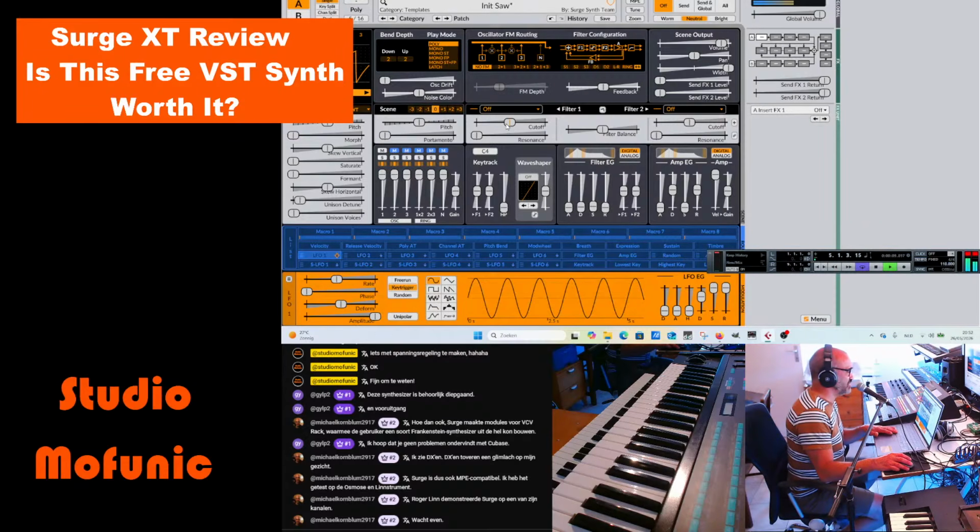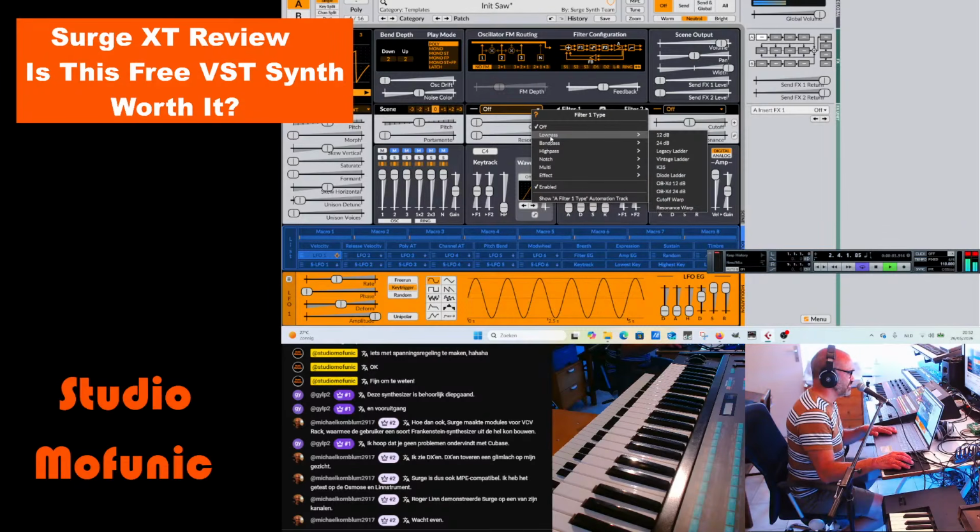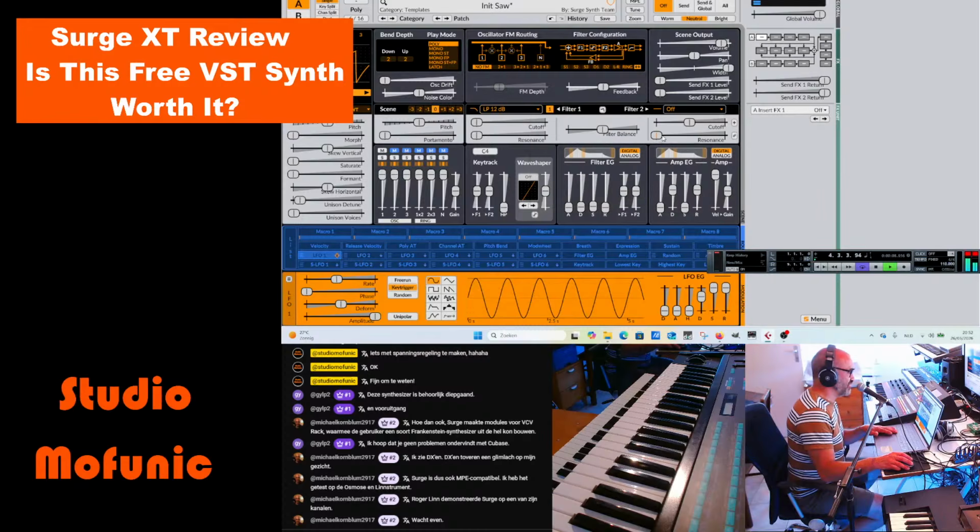Now let's see what the filter does. Oh, filter is off. Low pass, of course. A 12 dB filter. Let's see what it's gonna do. Halfway resonance.